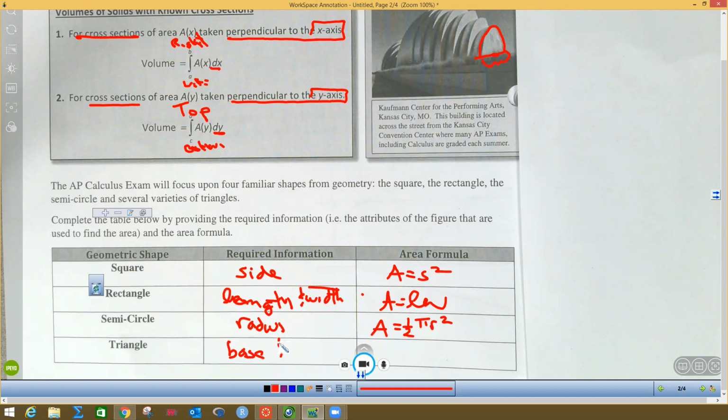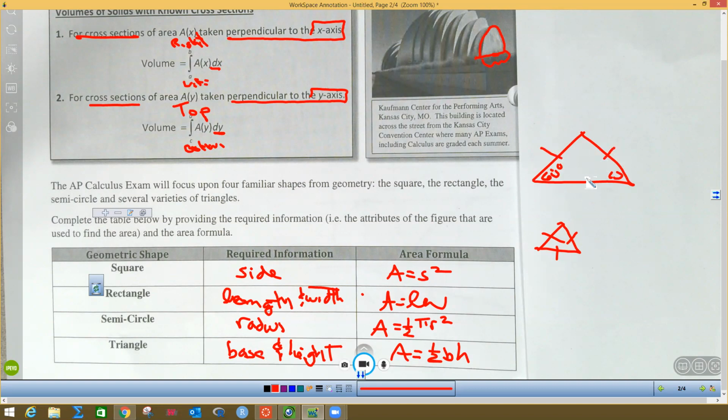Okay, those are the key parts, because the area of a regular triangle is 1/2 base times height. I'm going to give you an equilateral triangle as well. There's a formula for it, even though you can find base and height of these, because when you draw the altitude in them, I'm going to show you real quick. This means all the angles are 60s, right? And all the sides are equal.